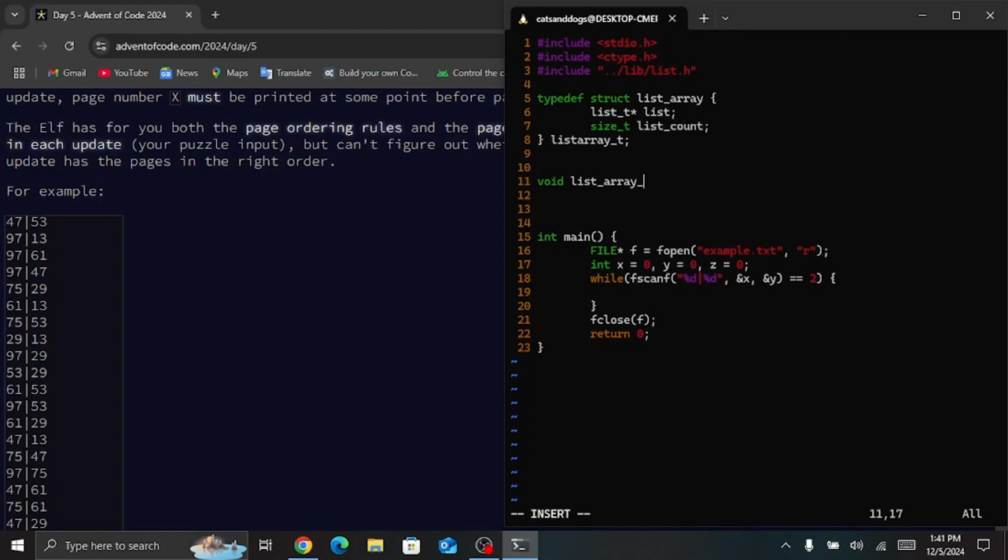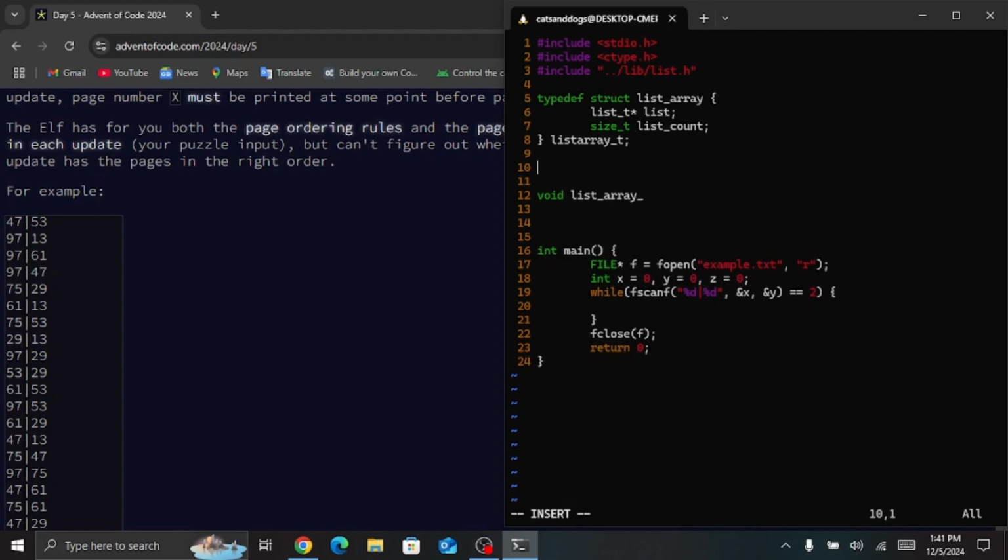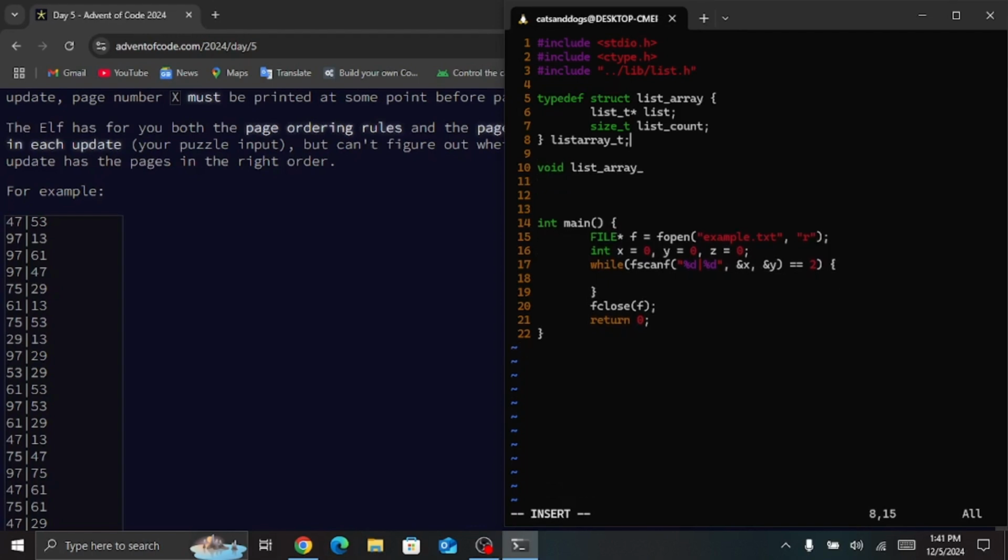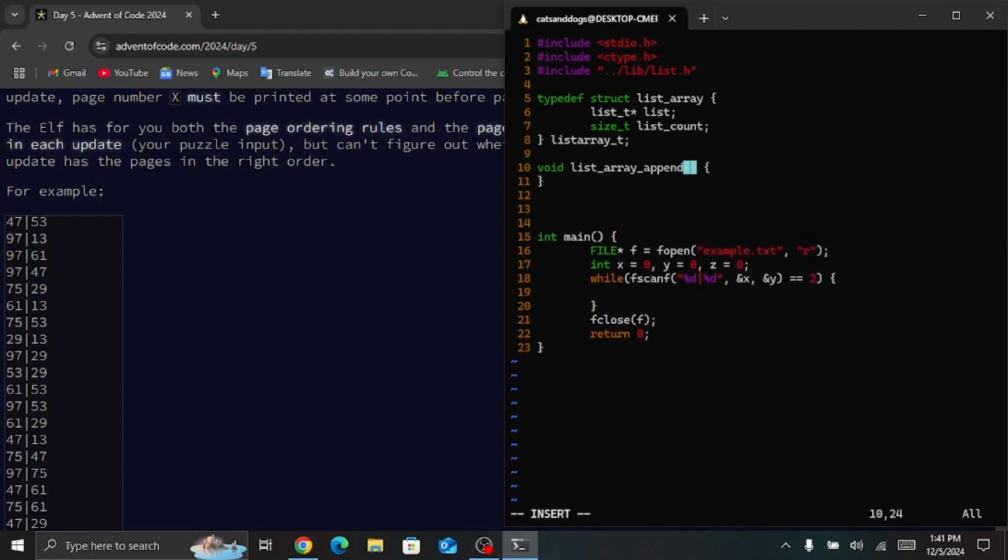I'm gonna have an initialization function, but I don't have to do that now. I'm gonna have a function to append a list to it.